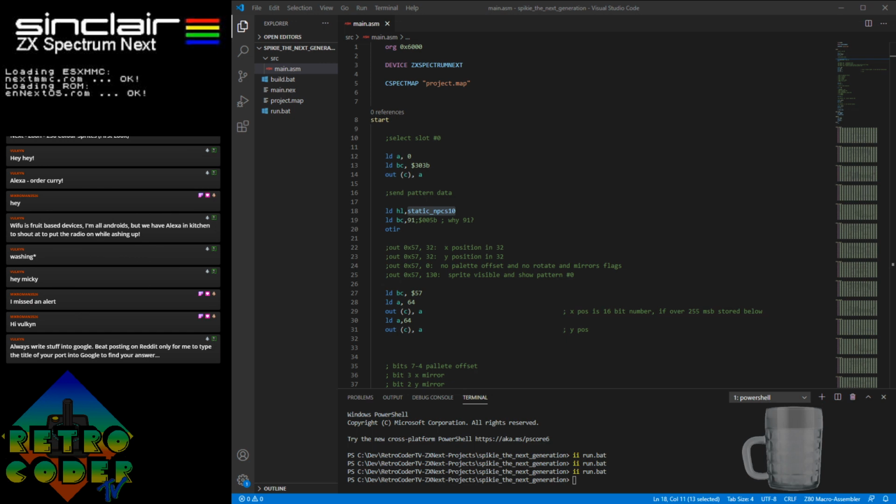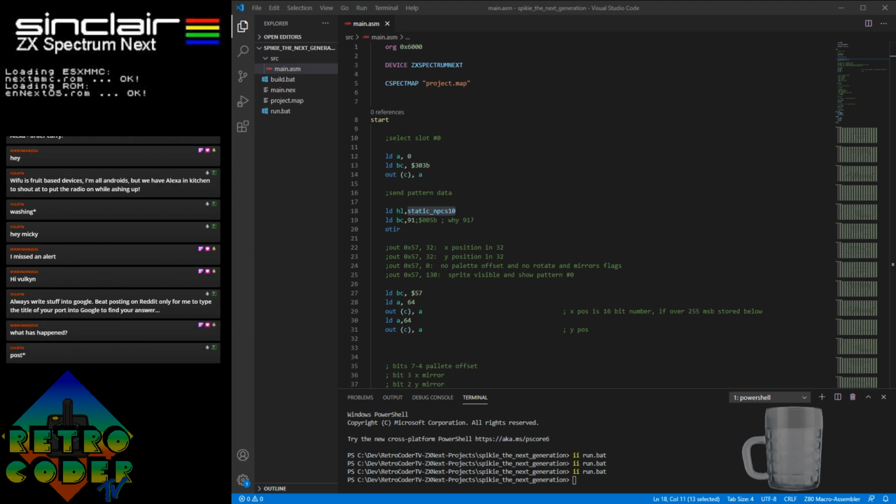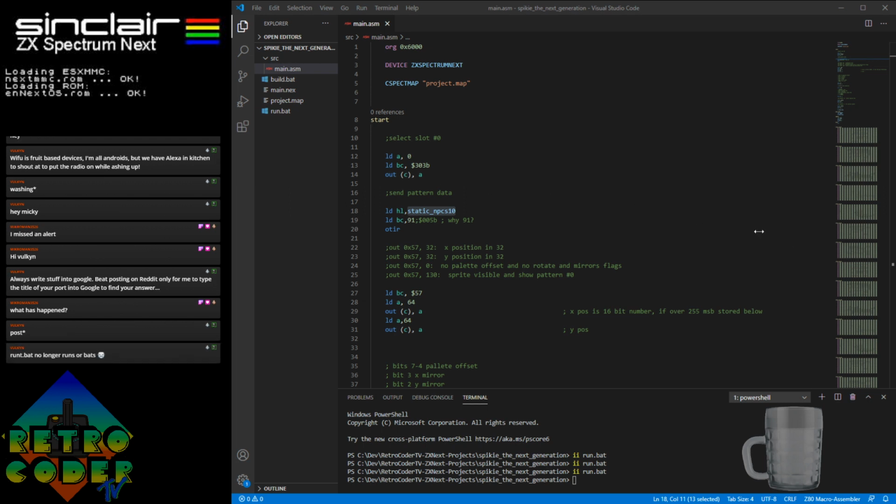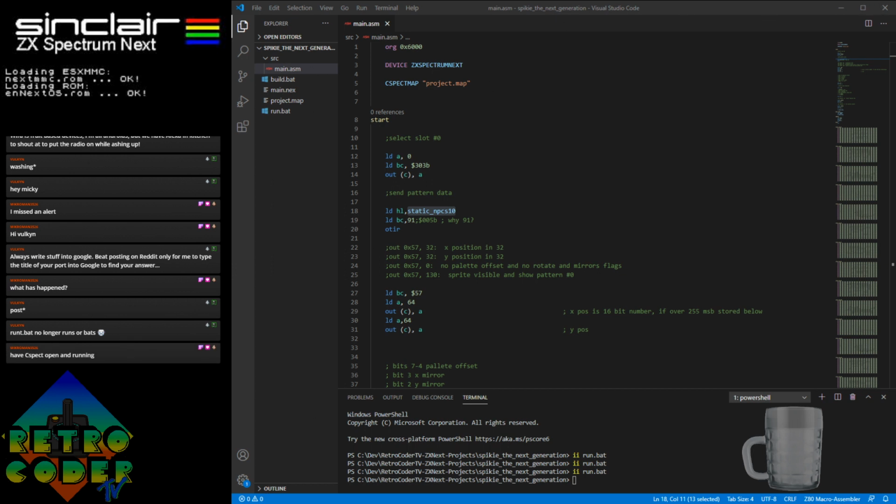I can't imagine why it would suddenly stop working. It creates the next file and the map, but it doesn't open CSpect. Oh, it must have an error in the code. That must be why. I think I need to put it to wait.